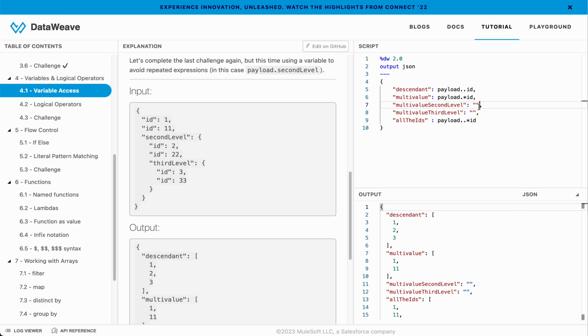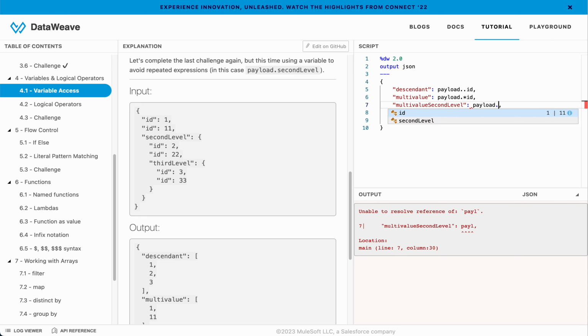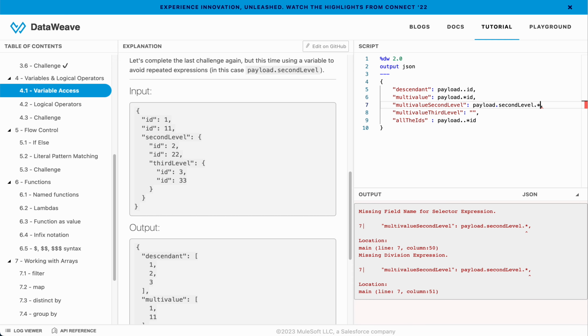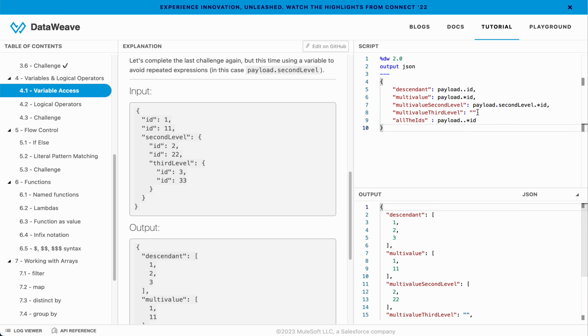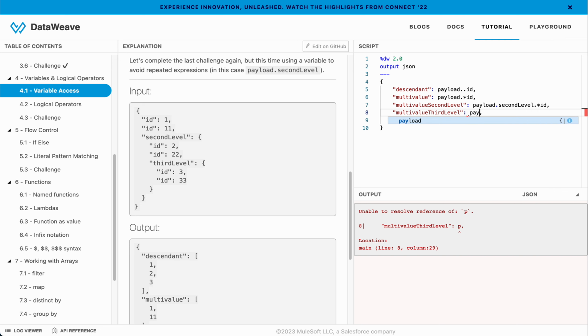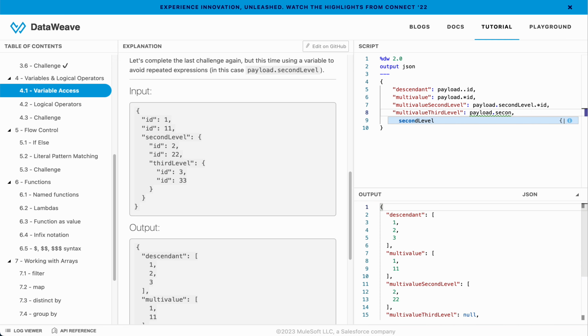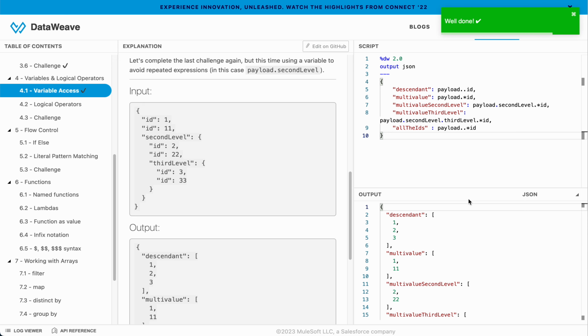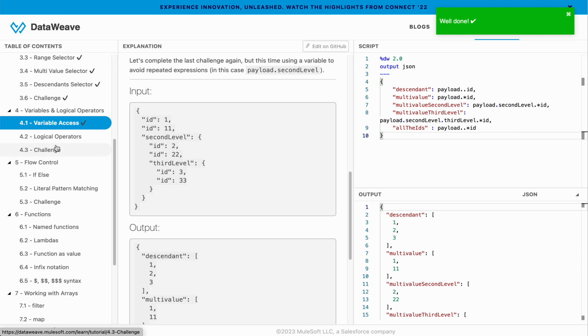So we can go payload dot second level multi-value, right, dot id. Here also same, third level. So first we have to go to the second level, then third level, then star id, right. This one is done. This is the similar challenge with previous one.